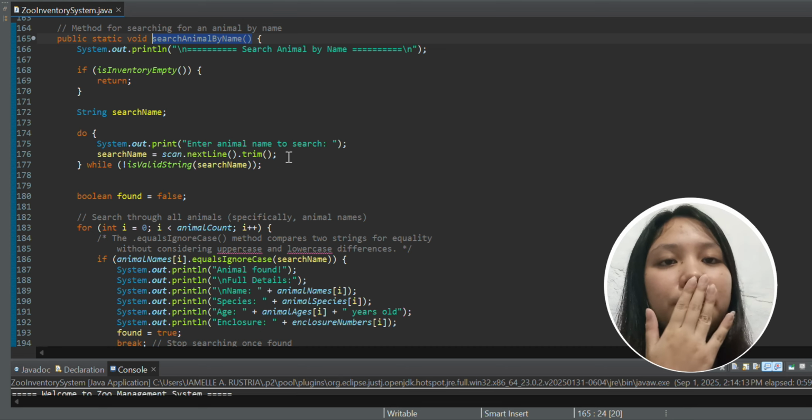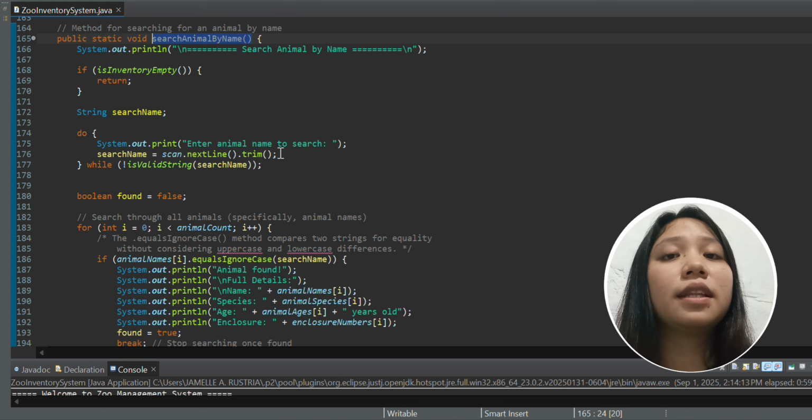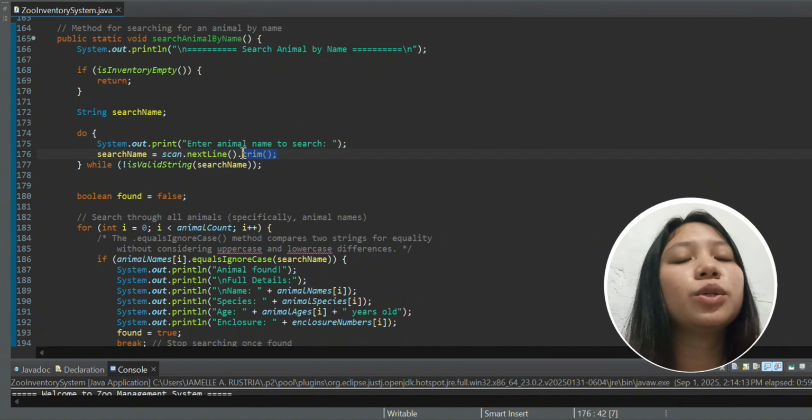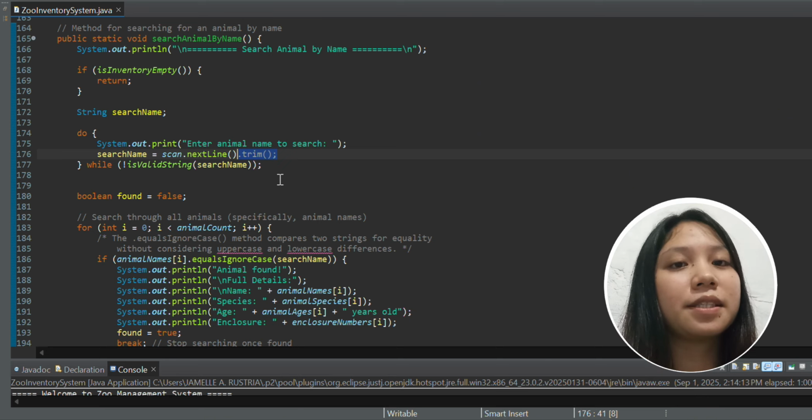First is the .trim method. It is used to remove any leading and trailing white space from a string. For example, you're typing and accidentally hit the space bar before or after typing a name. For example, you type space pink space, so the raw input includes extra spaces.